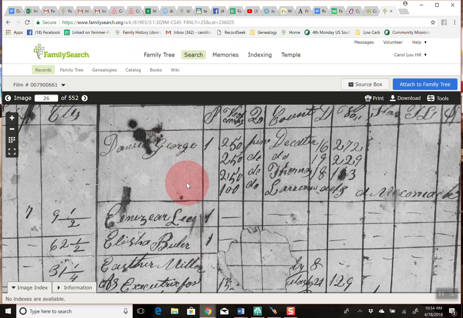I also found some other information, like when he appeared in 1827 in the tax records, and then I couldn't find him after 1840. So he may have died then, or may have left the county, and so it's other things that I can look for. But anyway, take a look and do this.